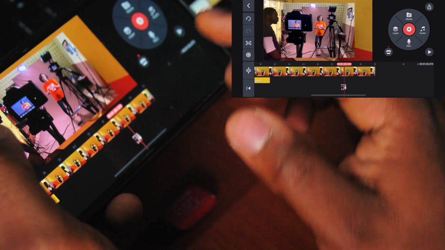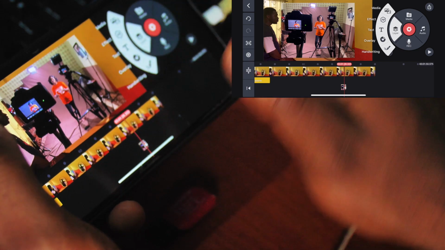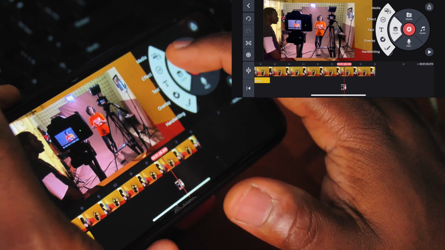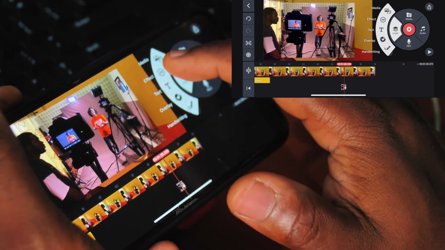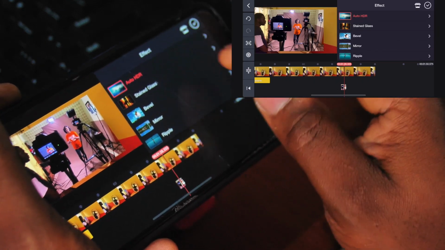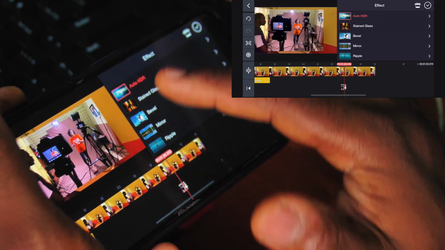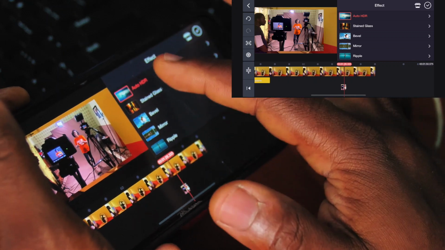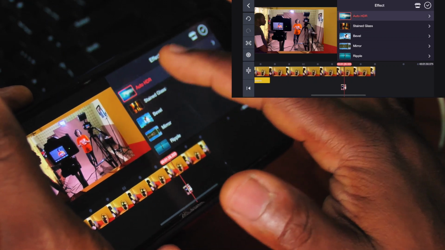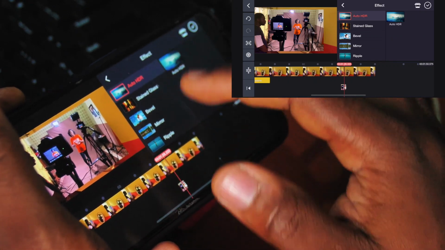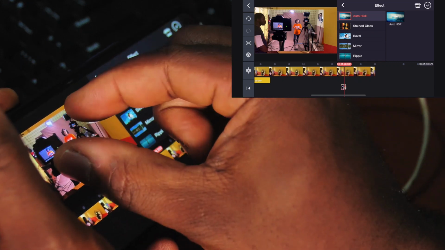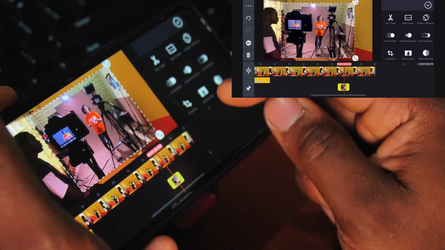For instance, if you want to add effects, you can easily access the effects panel right here. You can add auto HDR. This is for color correction effects and all that. If I put auto HDR, it's going to give me a different look entirely on the picture.